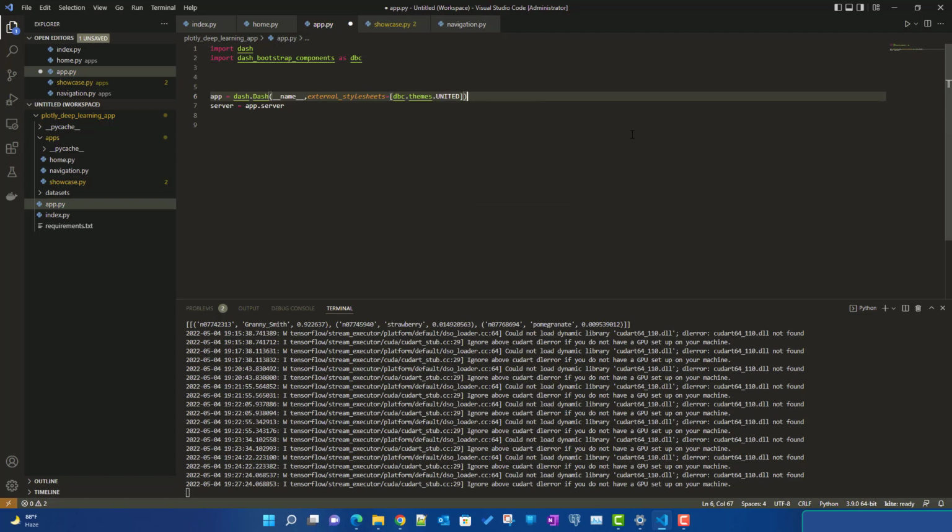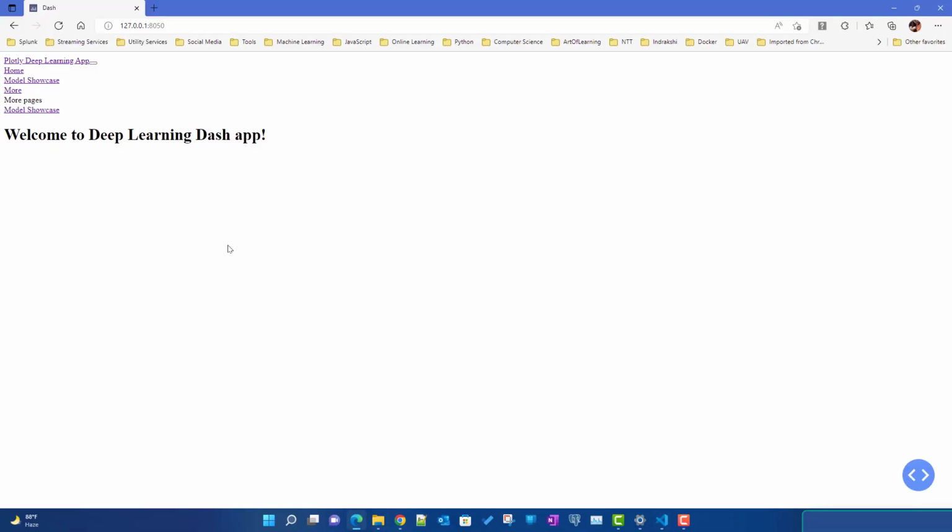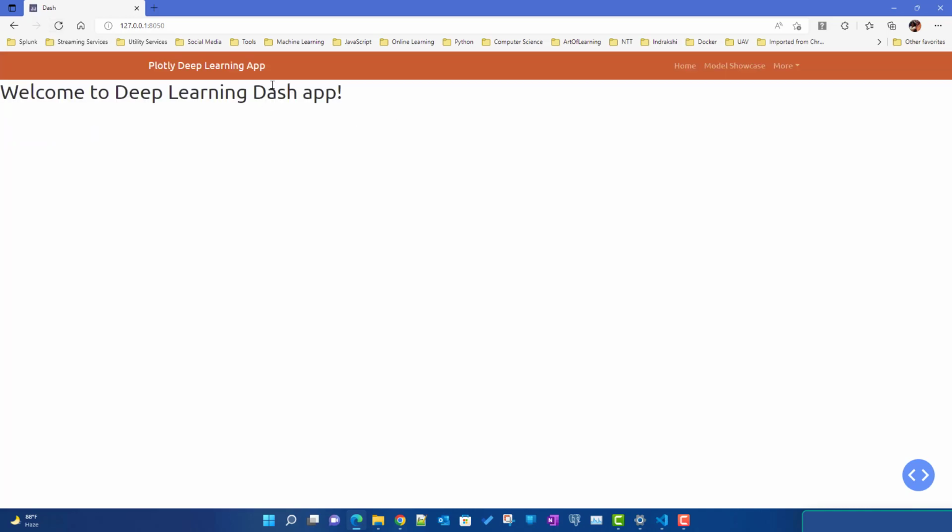Okay, so if I do this and save, once this page refreshes, it should give me a good navigation bar. Let me refresh that, and you see, now our navigation bar looks good somehow. But still, there are a lot of spaces over here and here, so you can fix these things. So let us try to work on this.